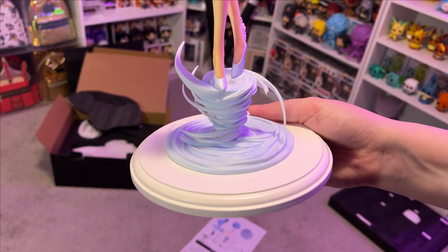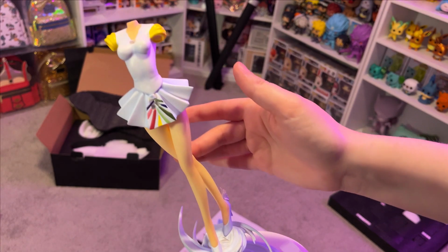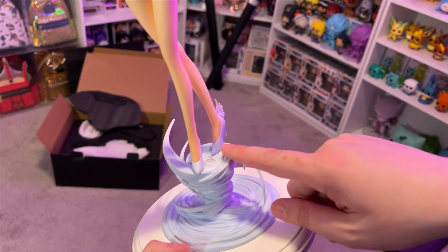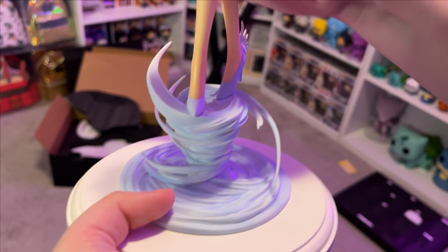So I had to change the camera angle because my phone was gonna die. Here's a better look at the base, and it has better lighting now. And then this is what she looks like on the base, or at least part 3. Her shoes were pretty easy to put in and to know which hole went where, because the bottom of them, here, I can actually take it out. You can see right here that the different shapes go into the different holes. And it goes in like that.